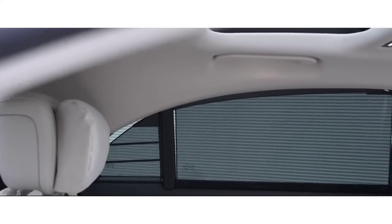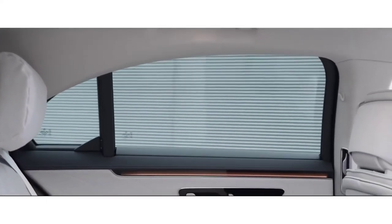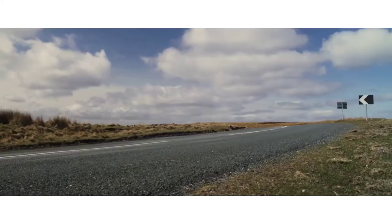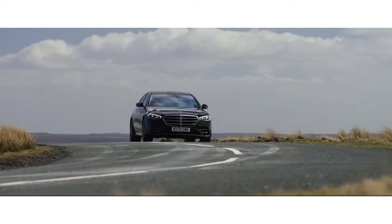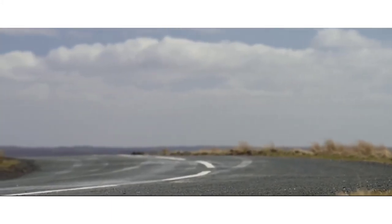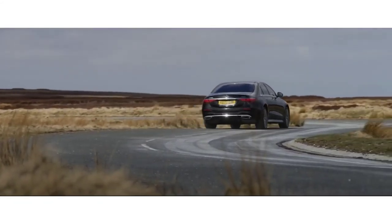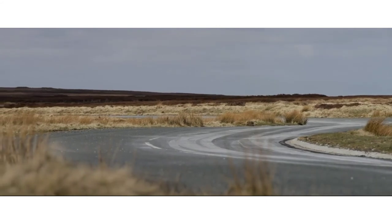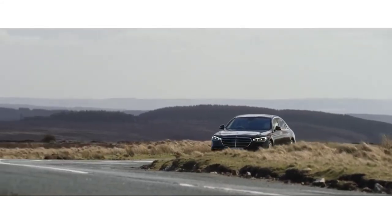The S-Class has always been the company's most important brand statement, encapsulating the very best of what its engineers, designers and craftspeople have to offer. It's an approach summed up in the company's current motto, 'The Best or Nothing,' which, apart from resonating with Frank Sinatra fans, is an apt description of the qualities the S-Class has brought to the luxury car segment over the years. But we live in confusing times, and at this moment on the cusp of a wholesale switchover to electric vehicles and digital interfaces, even the S-Class must be wondering about its place in the world.